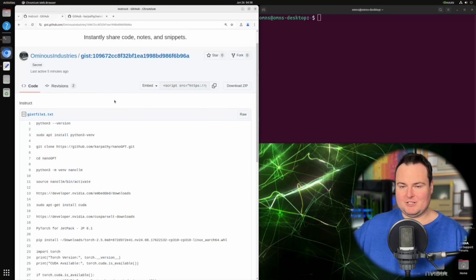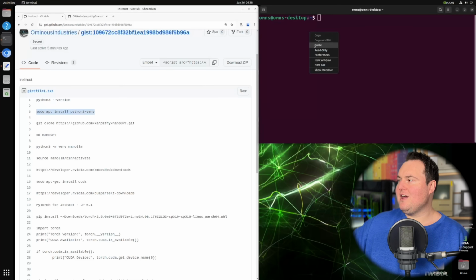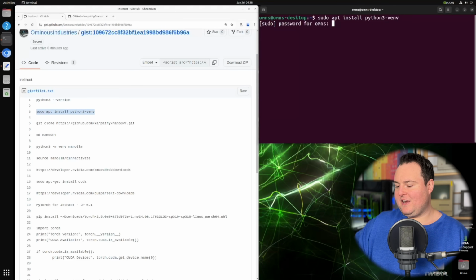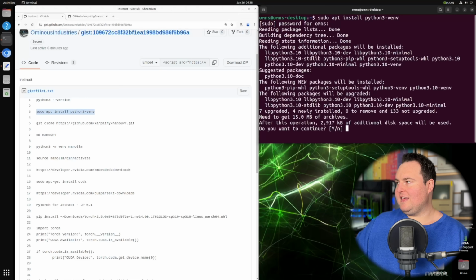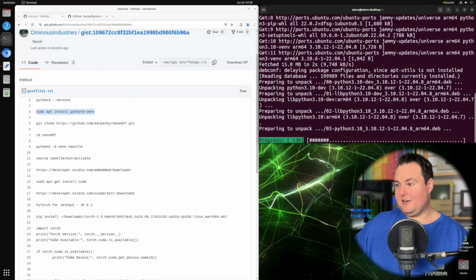With that said, we're just going to get started. The first thing I have here is to check the version of Python 3 as well as python3-venv, which allows us to make virtual environments. I have checked these, and on this blank install of JetPack 6.1, they do exist, so we're going to skip over these, but they are there just in case there is an issue. Truth be told, we'll run this command anyway, which will install the virtual environment. If it is there, it will say that it is already there. Oh, good, I'm glad I did that because we can see that we may not have had that. So that is very good.